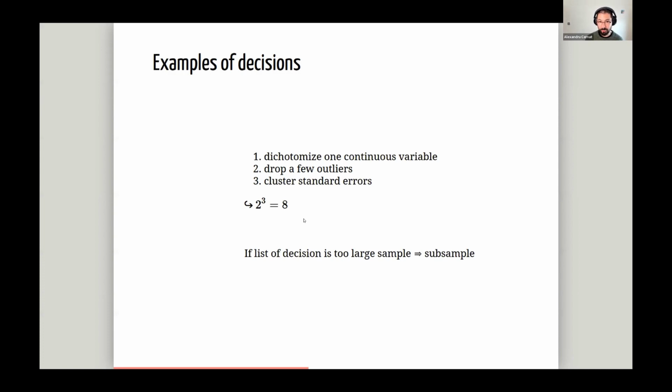As we work with more complicated data, we can imagine that there are a lot of different decisions we can take, and then the number of possible models that we have to run becomes very, very large. When that is the case, you can sample some of these decisions and analyze a subgroup. The idea of using a random sample is to eliminate the arbitrary nature of sensitivity analysis and to randomly search in your decision making and see if that impacts the results or not.